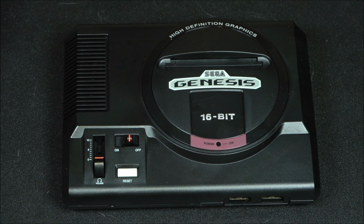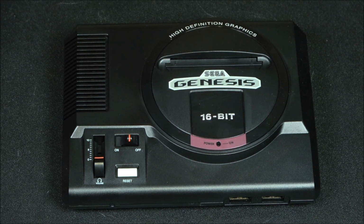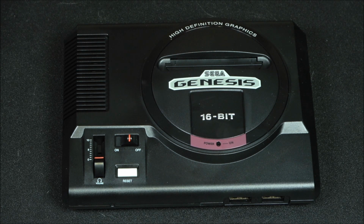So I just found myself instinctively diving for it when I wanted to quit a game or start over or whatever. Now, of course, this being a modern thing, it is preloaded with the games, which doesn't bug me, but I would have liked to have seen, since they opened the slot anyway, it would have been nice to leave the door open for more games, like have a USB port down there and maybe put out an expansion pack at some point, license some more games and get a little more mileage out of this, but I'm guessing Sega just wanted this to be a one-off.